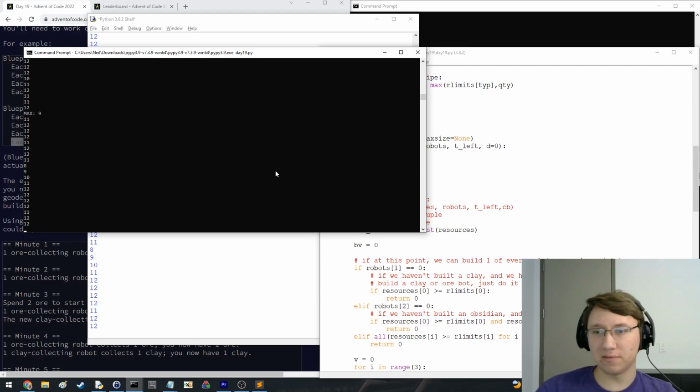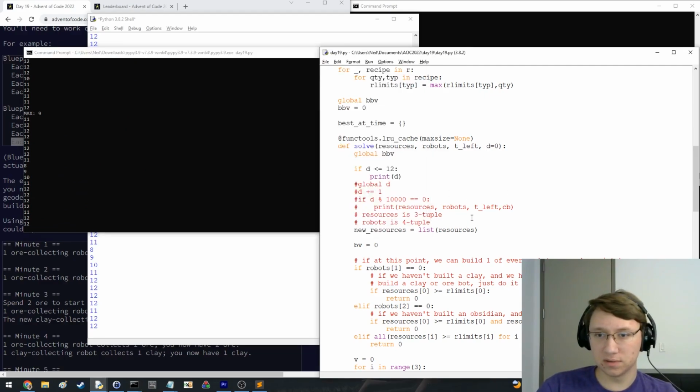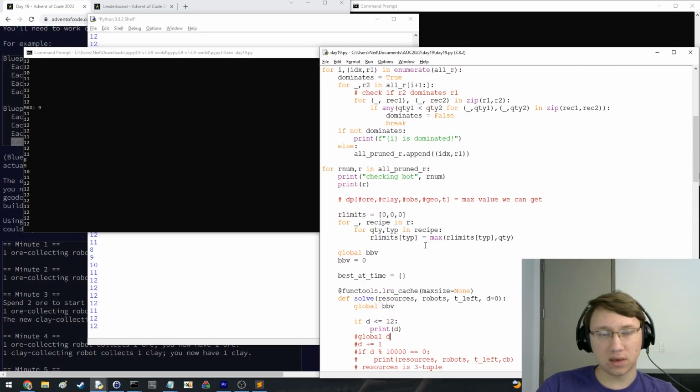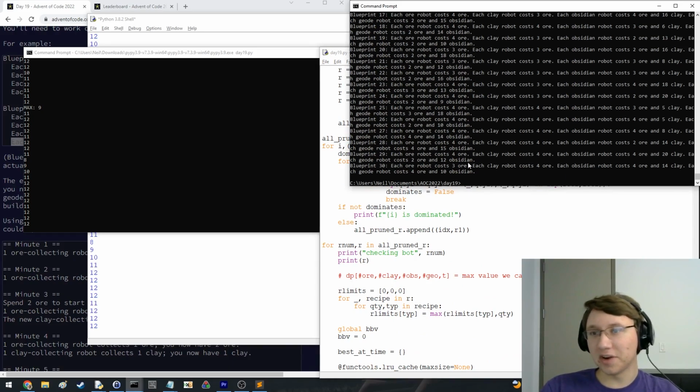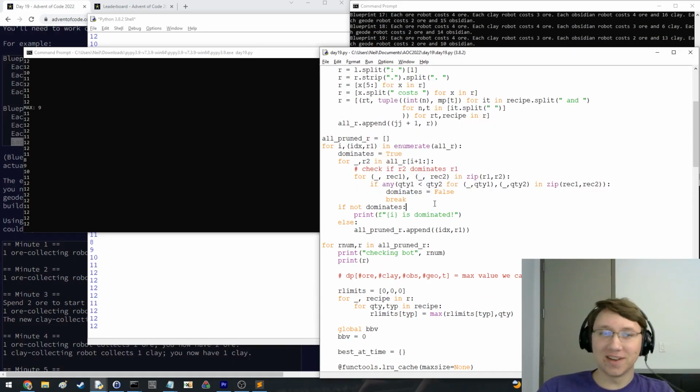It's probably still not enough pruning, though. Yeah, I think if this takes, what's reasonable even? I have 30 bots to evaluate, so I don't think even this is reasonable in any sense.